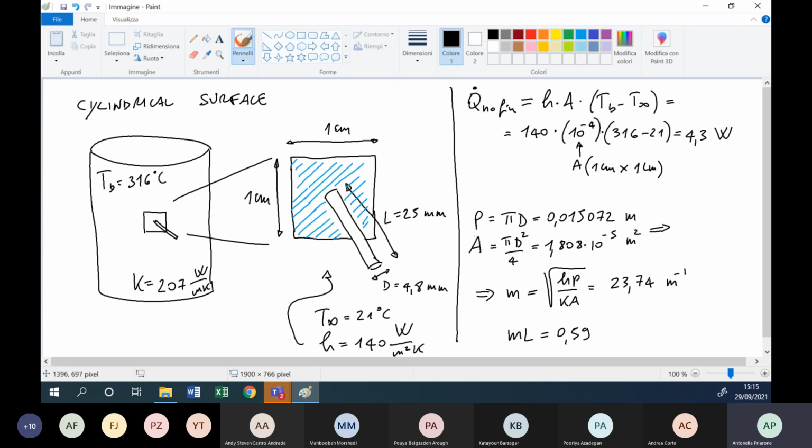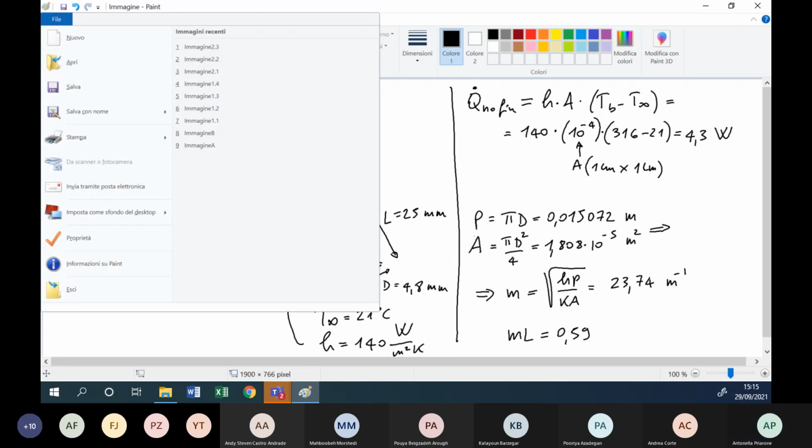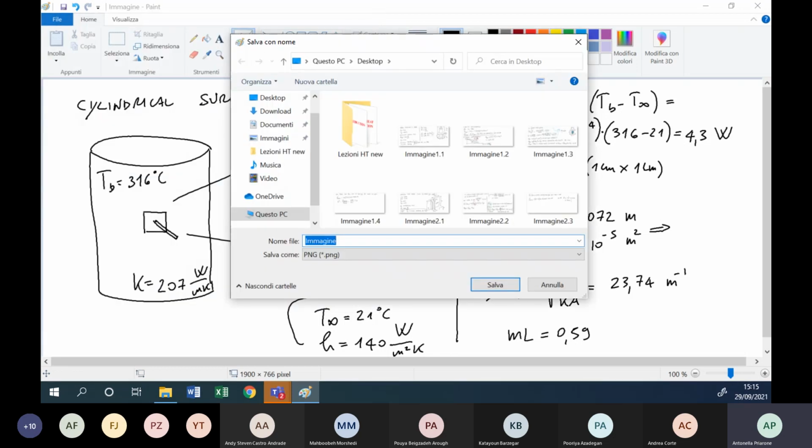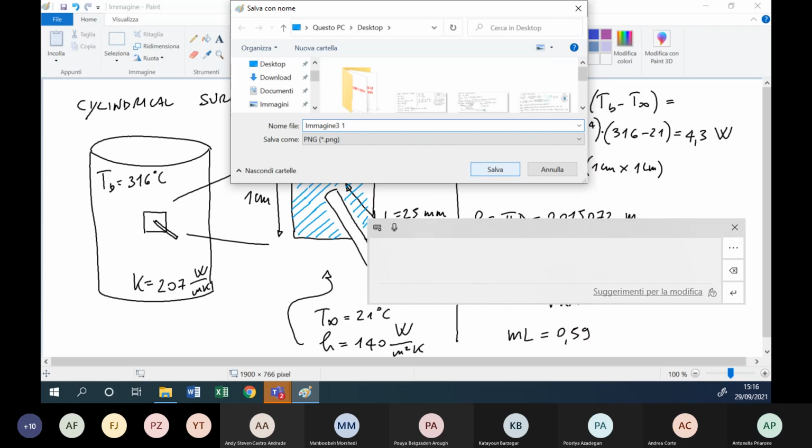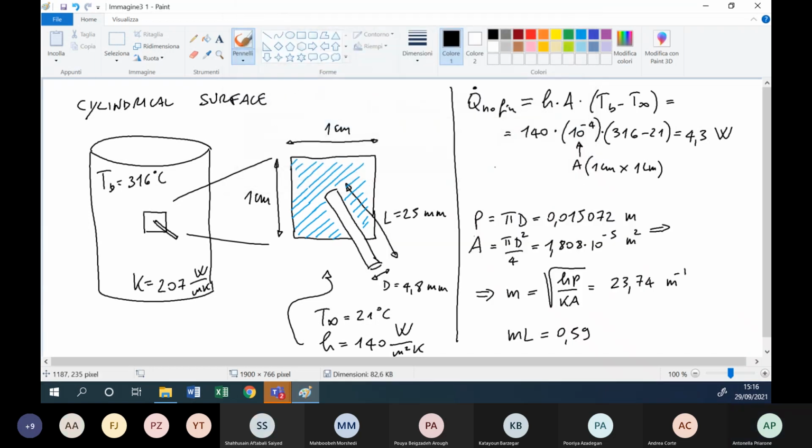I can change. You finished to copy? This one is the 3. Yes, thank you. Ma'am, I had a question. How many fins do we have in this question? How many fins are there? It's not important because now we know that for each square centimeter we have one fin, and we compare the two cases with fin and no fin for 1 square centimeter. Okay? Okay.